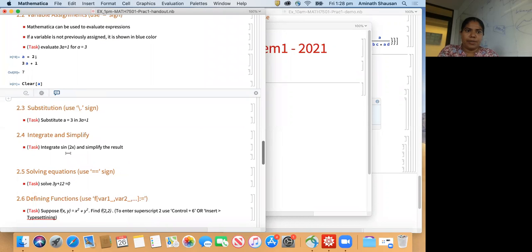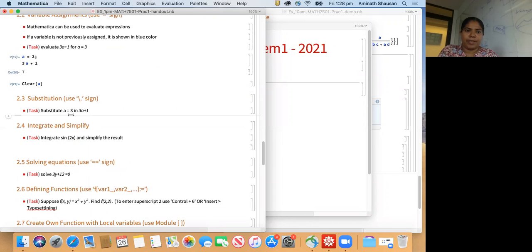Now let's use the substitution operator to do the same thing.